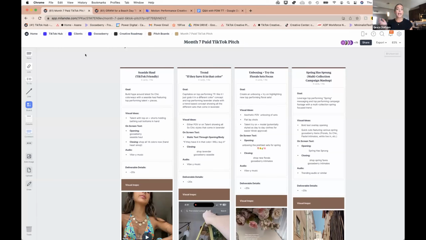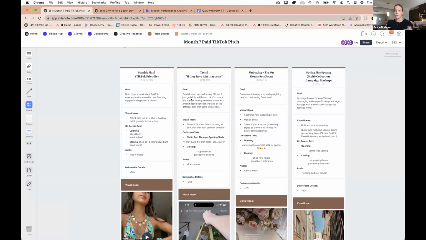This is an alternate pitch, but this is sort of an overview of what the client gets to see. They get just a basic overview of everything. We have found that a lot of the time, if we give too much information and the client gets locked in on that, they're not able to see a finalized concept as a finalized concept. So we want to give a bit more of a high-level overview of everything in order to allow us the flexibility on our end to make any strategic decisions that we need to make within the QA edit process. So we give them a goal of our concept, which is really data-backed.